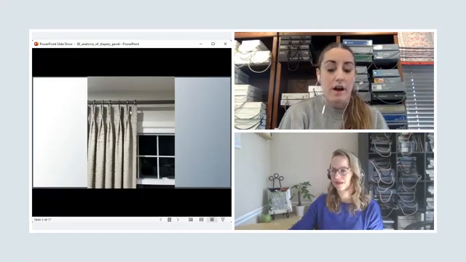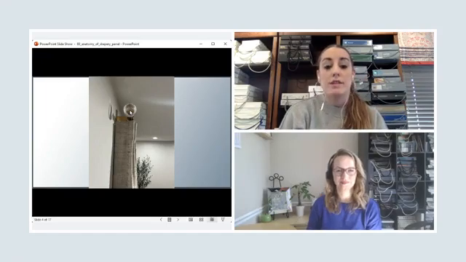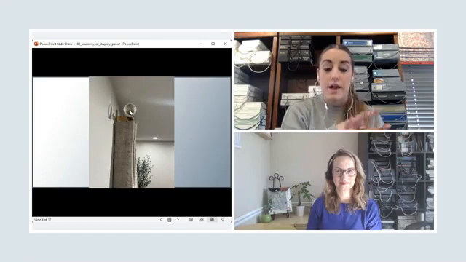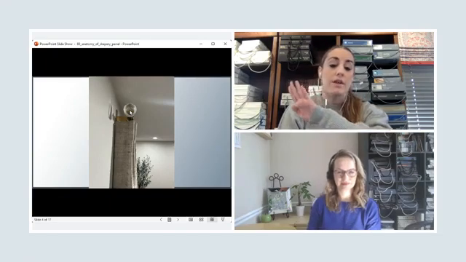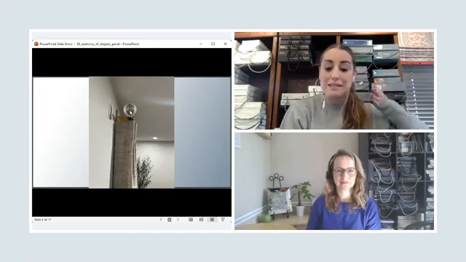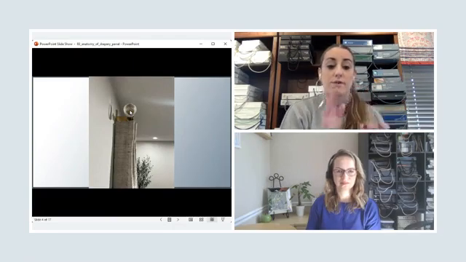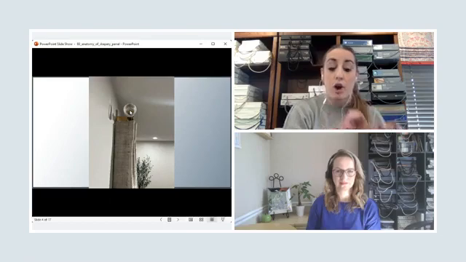And then here is the return. What is nice about this, and the difference between custom and ready-made panels, is that we have it so the fabric of the panel returns back to the wall, so you're not seeing through the side of the window treatment. By doing this, it goes hand in hand with specifying your drapery hardware.